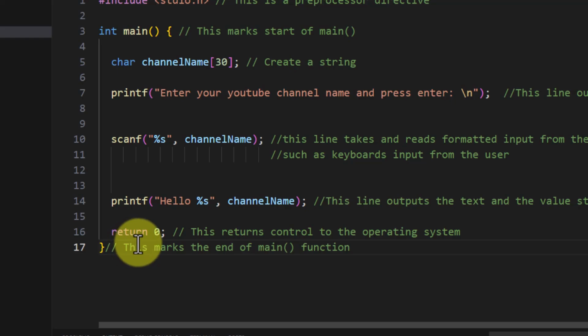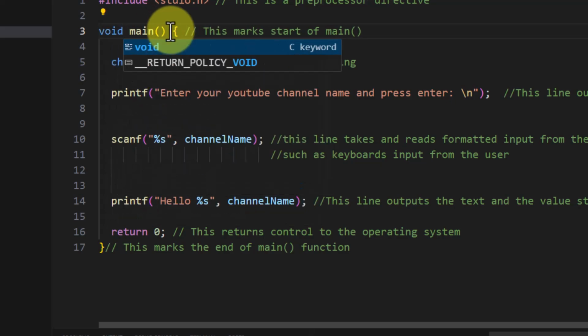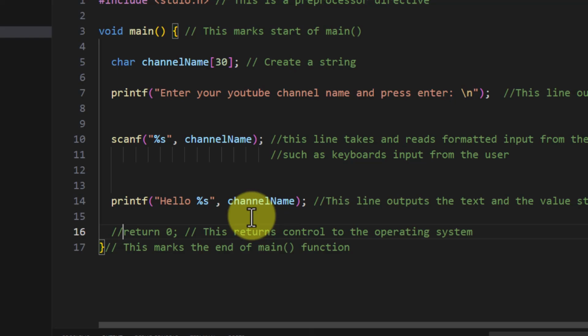In this case, we return this value 0, but I can use here void, and void means empty. Void will not return a value like int. Then we don't need to use this keyword return, because void does not return a value.